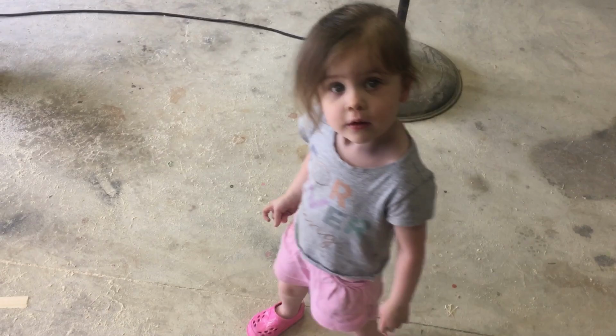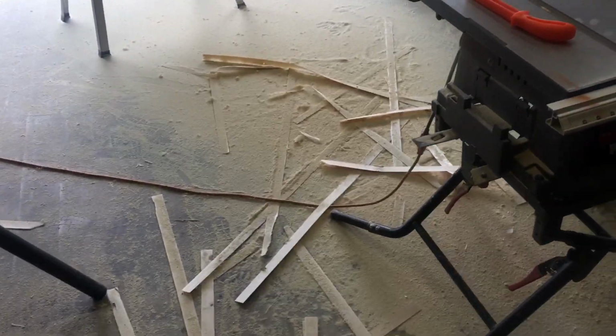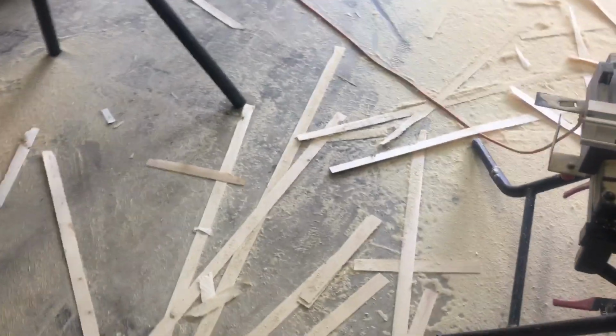Here's my little helper. And of course, here's the aftermath, and I don't have dust collection. My dust collection is the old-fashioned push broom. So I'm gonna go ahead and clean up this mess, and then we'll get started on the next thing.